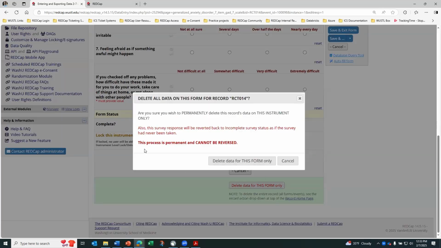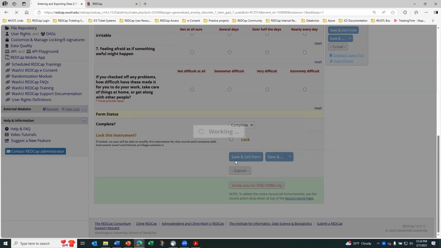Be sure to keep this in mind. Again, this is perfectly fine to do when you're testing, but you need to have a good reason for it when you're collecting real data. And let me just eliminate the word probably from that last sentence. You do need to have a good reason for it if you are collecting real data. So let's go ahead and delete that.